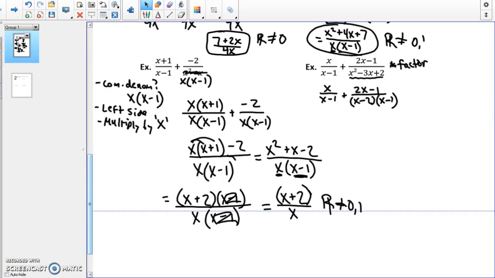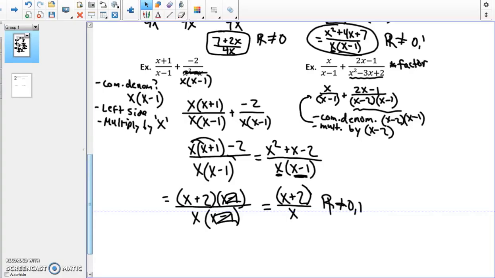Now we can look at both fractions, and hopefully you can see what the common denominator needs to be. The common denom. On the left side, all we have is x minus 1. But on the right side, we've got x minus 1 times x minus 2. So that is what our common denominator is going to be. X minus 2 times x minus 1. So that means we need to take the left side here to get it to match up. We need to multiply the left side by x minus 2. And we're going to do that right over here.